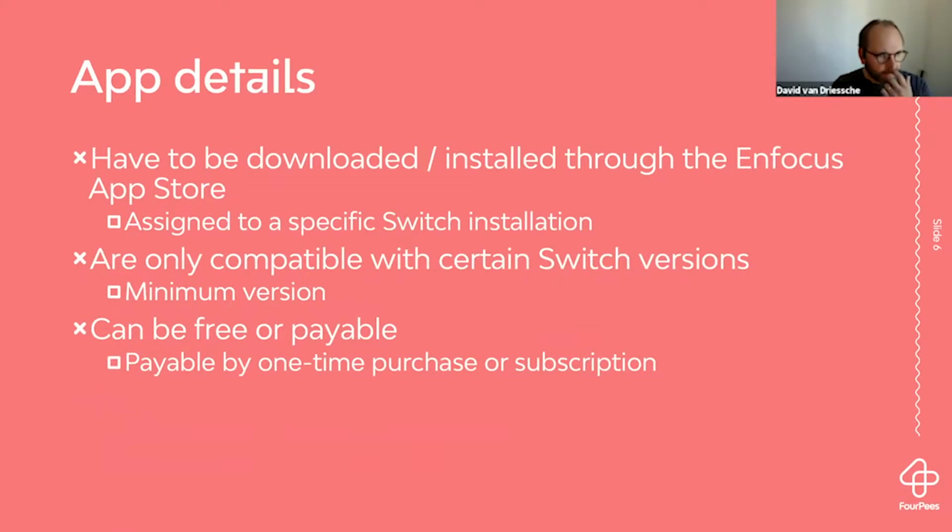The difference between the configurators and the apps, and that is maybe also interesting to know, is that apps don't need the configurator module from Switch. On the other hand, as you can see here, an app can be free or payable. And that means that for some apps, you will have to pay once, a one-time purchase price. For other apps, you have to have a subscription.